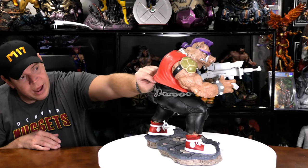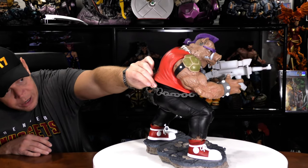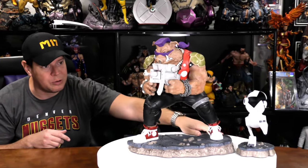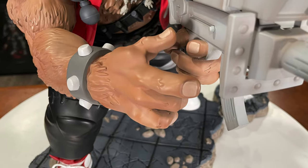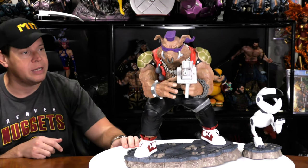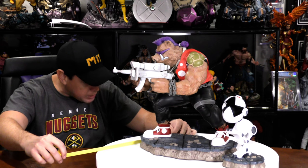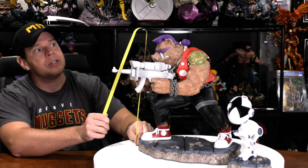My biggest issue is the chain that goes around him. This is a plastic chain and the links break really easy — I already broke two of them. Thankfully you can still connect it together, but that's a negative. He's already devalued because the links are so cheap. I also don't understand what he's doing with his hand up here — is he grabbing the gun? Either both hands should be on the gun or the other hand shouldn't be close to it. I think that's a little bit of a miss. The widest point of Mr. Bop — first name B — is about 15 inches, deepest part is about 9 inches, and the tallest part is just under 16 inches.